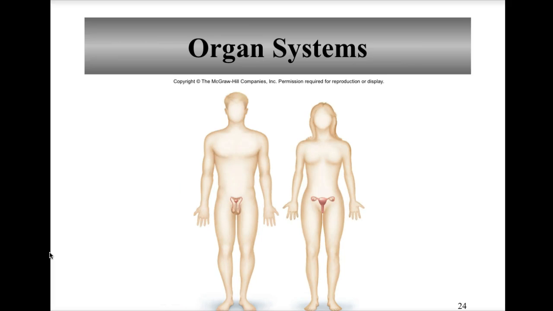And then our last two systems would be those associated with reproduction, and that would be the male and female reproductive systems. The male major organs would include the testes, the epididymis, the vas deferens, the prostate gland, seminal vesicles, the bulbourethral glands, the urethra, the penis, and the scrotum. And its functions would be production, maintenance, and transport of gametes, the male gametes specifically being sperm, and also the production of sex hormones. In the female, the major organs are the ovaries, fallopian tubes, the uterus, the cervix, the vagina, the labia, and the clitoris. And basically, the function of the female reproductive system is to house the developing embryo and fetus.